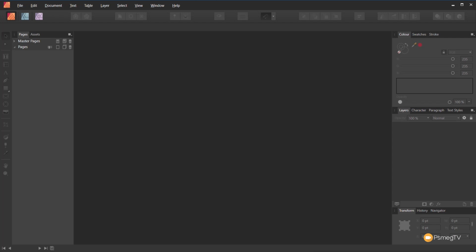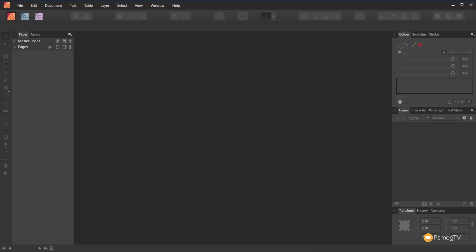So as I said at the beginning of the video, there's one thing we can't really do at the moment, and that is import InDesign files, no matter which format we save them out in. However, we can do it if we save them as a PDF. So saving your file straight out of InDesign into a PDF file like you normally would for print makes it accessible inside Affinity Publisher. So let me just show you how this works.